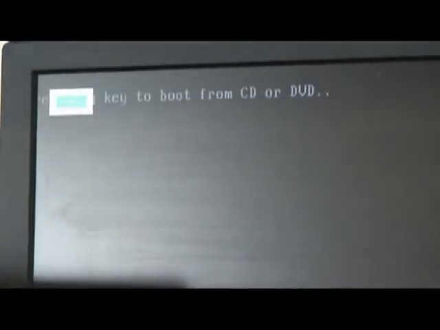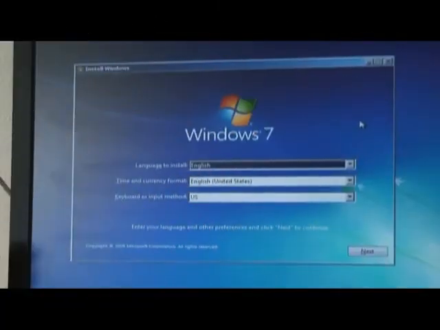After you insert the CD and restart your PC, you're going to look for the option to boot your PC or notebook from the DVD or CD-ROM drive. So as you're prompted, press any key on the keyboard. You'll see a screen that says Windows is loading some files, just be patient, let it do its thing. Alright, next you're presented with a Windows 7 startup screen. Please select your language in the first one, which is going to be English, and then click on Next.